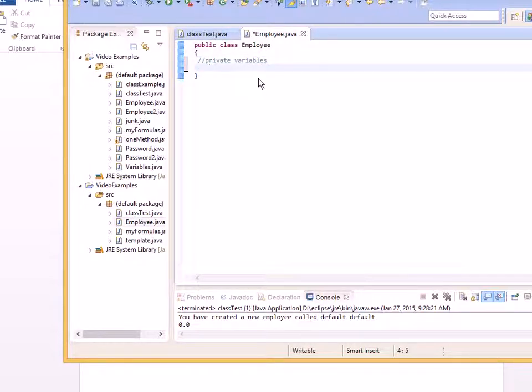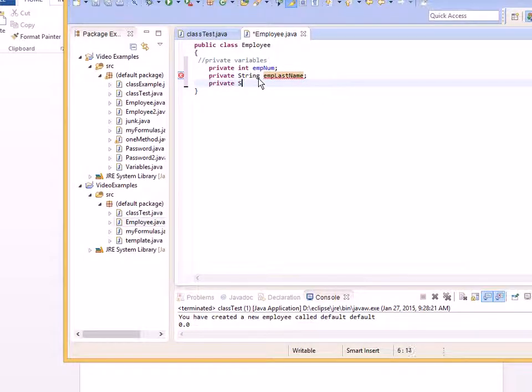The first one that they have in here is private. Notice how you're making them private. We don't want anybody outside of the class to touch these variables. Private int emp num, like that. And then we're going to have a private string. Don't forget your capital S. And we're going to say emp last name, semicolon.